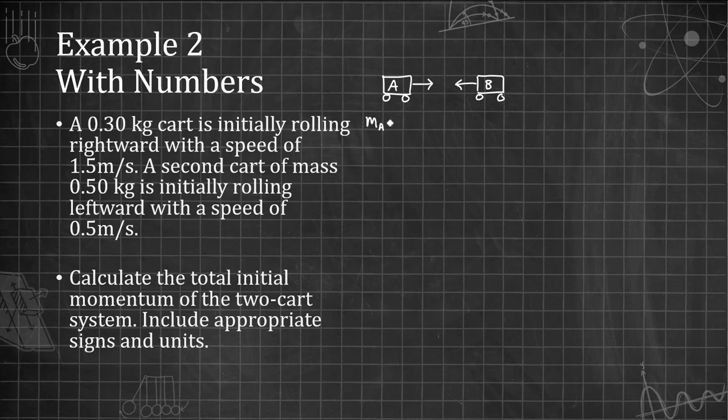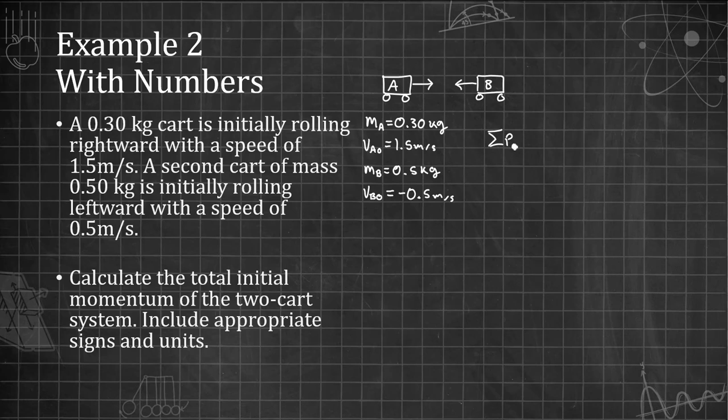So the next step is where you want to make a little variable bank showing all the information that the problem gives us, including numbers that the problem tells us that aren't given as a number, such as at rest would be v is 0. We don't have any of those in this case. But as we're writing this down, we do want to make a special note here that, again, we're dealing with momentum, so the directions matter and the signs matter. v_A is moving rightward, which we'll call positive, meaning v_B initial should have a negative 0.5 meters per second velocity.